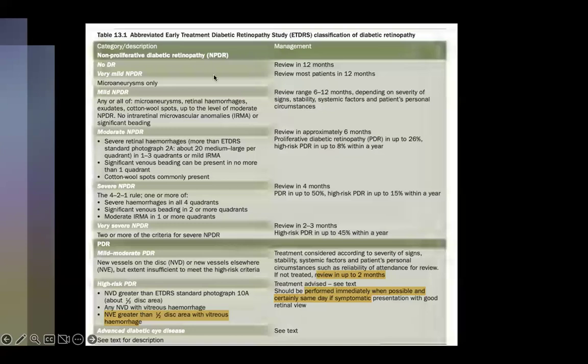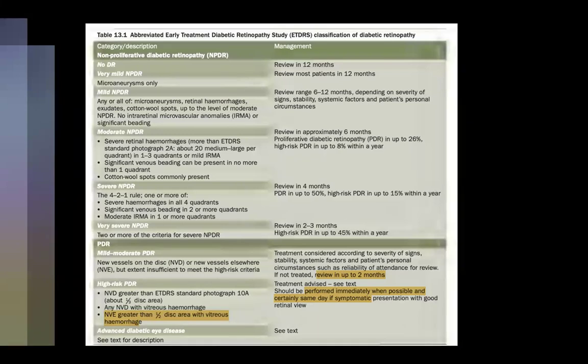And this is the classification for diabetic, the famous ETDRS classification of diabetic retinopathy. So it is broadly categorized into non-proliferating diabetic retinopathy and proliferating diabetic retinopathy. Non-proliferating diabetic retinopathy, we usually manage conservatively. So the endocrinologist has to optimize them systemically. Whatever we do to the eye will not be in effect if the control is poor. And proliferating diabetic retinopathy, we do injections if there's macular edema. If there's new vessels, we burn the retina, peripheral retina.